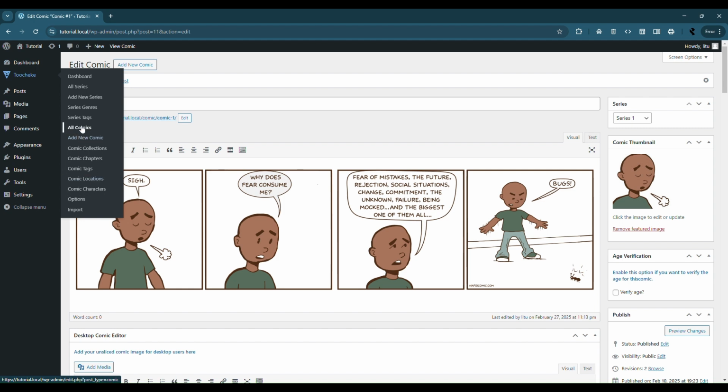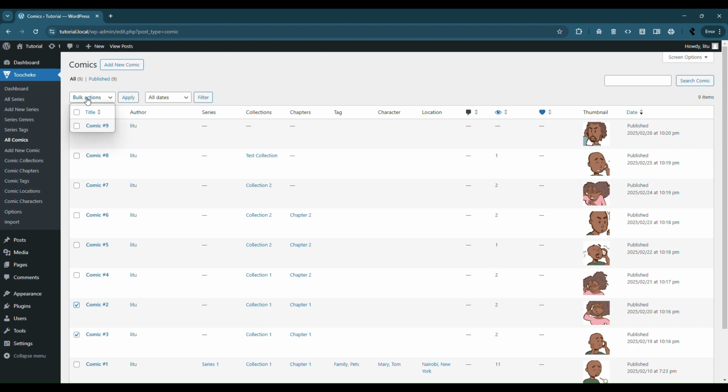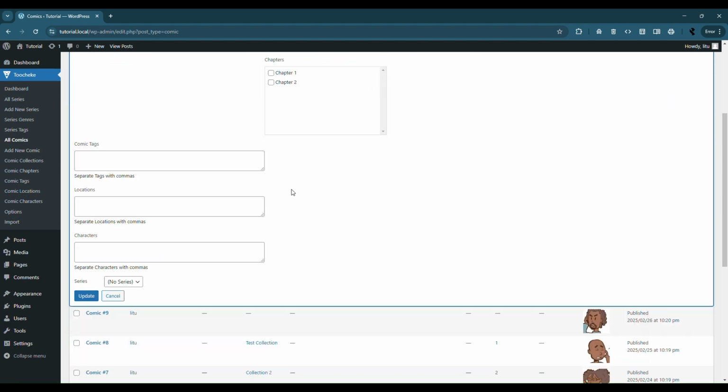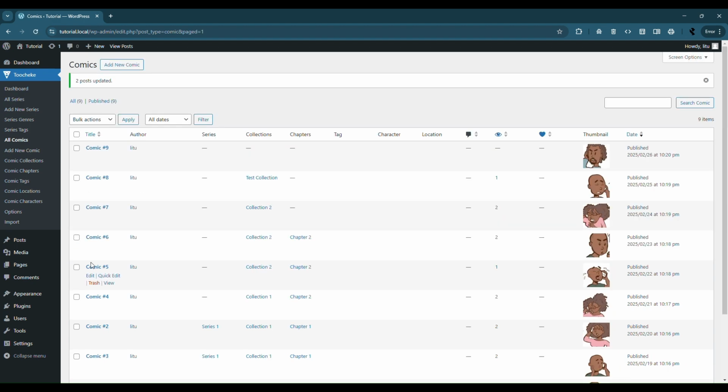So if I go to all comics again, let me show you how you would do that in bulk. Let's select these three. Bulk actions, then edit, and then apply. And then the series drop down here, just select series 1, then click update.